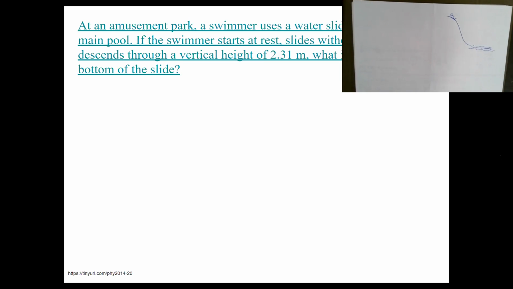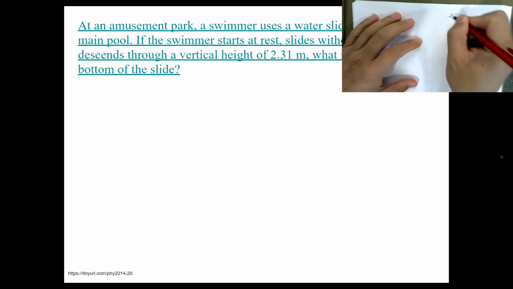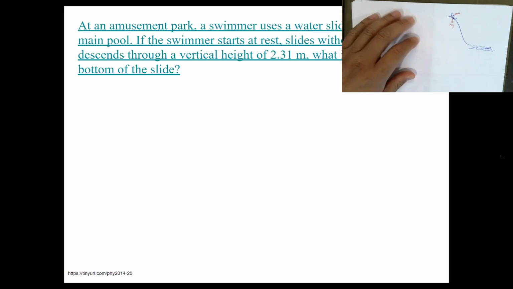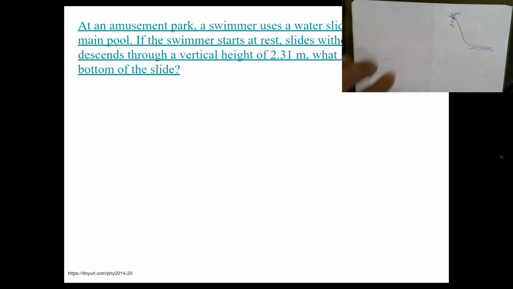Now, in order to figure out the work on the object, in this case the body, you want to draw the free body diagram as usual. So there's mg here, that will be the normal force. It says no friction, right? So then there will be two forces at all times as she slides down.